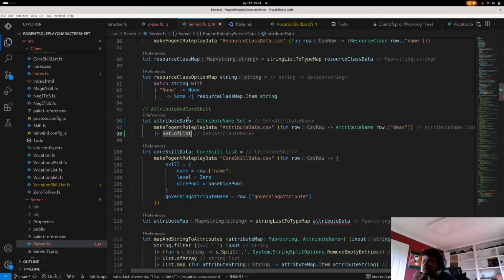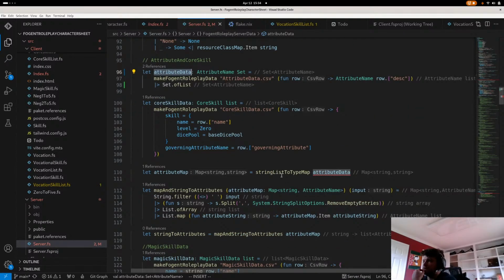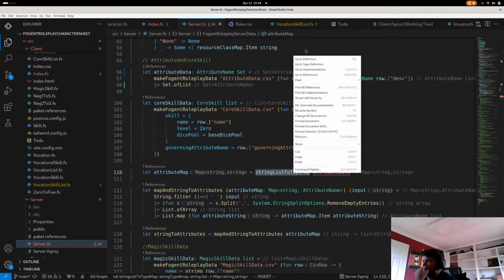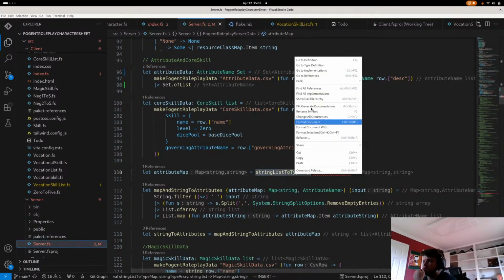So now somebody else is going to be angry, because this gets used in string list to type map. So let's go fix this.